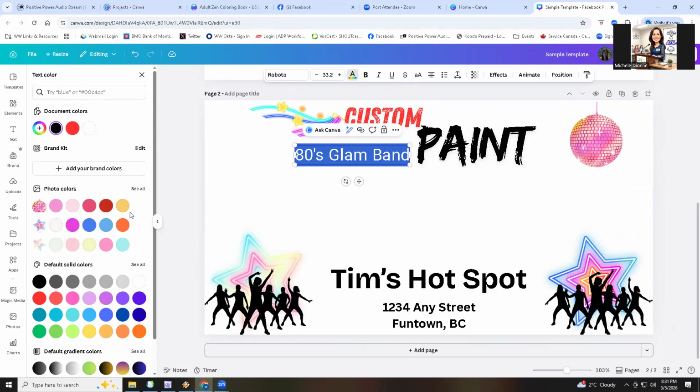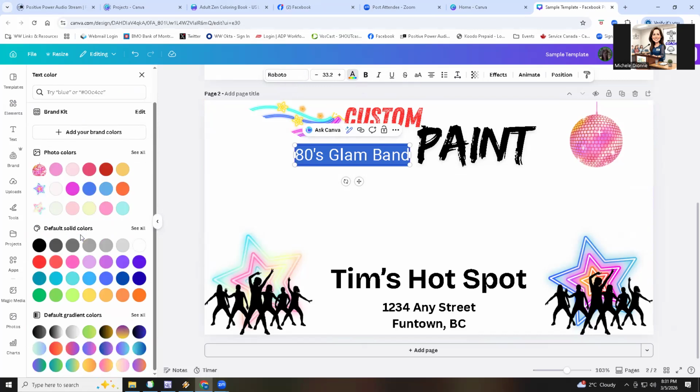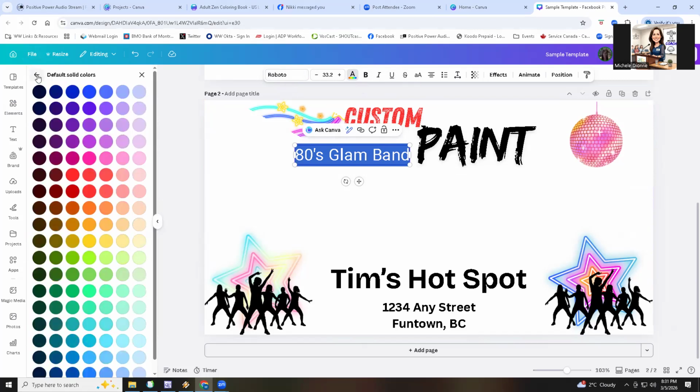So these are all the colors that are in that. These are all the colors that are in that. And those are all the colors that are in that. There you go. I was half right. And then your solid colors are all down here. If you want to see all, pretty straightforward. There's a lot actually while I'm in here. There really isn't any green, but there's green in that.